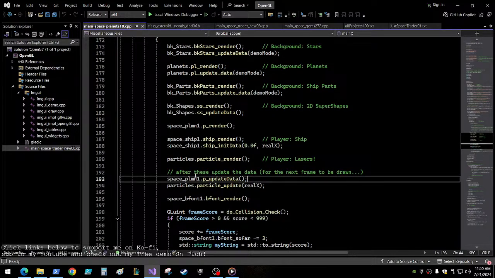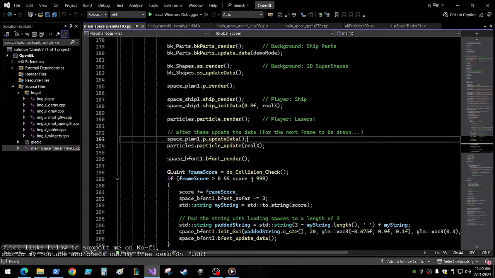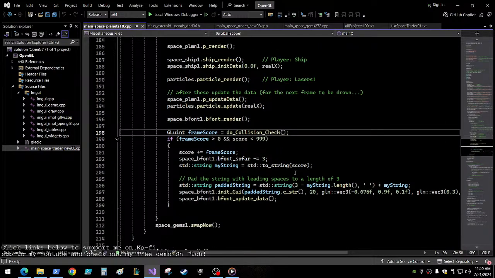Render, and then here's an update. After these, update the data for the next frame. Player ship, lasers. Oh, okay. Ship render, init data, particle render. Particles update, space P font. Frame score equals do collision check.